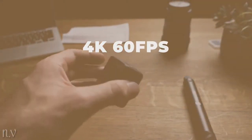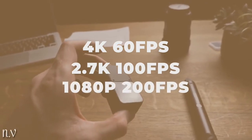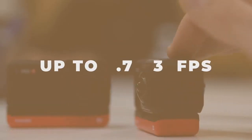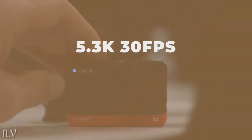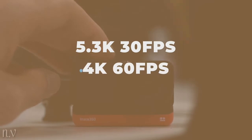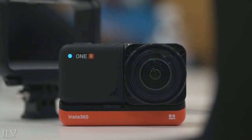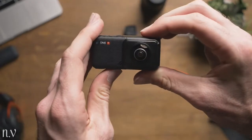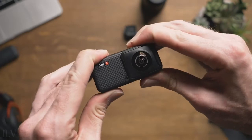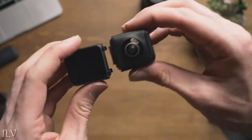The 4K wide-angle mod can shoot 4K 60 frames per second, 2.7K 100 frames per second, and 1080p 200 frames per second. The 360 mod can shoot up to 5.7K 30 frames, and the 1-inch mod shooting 5.3K 30 frames, 4K 60, and 1080 120. The one thing I would like to see on this list would be the ability to shoot in 24 frames per second in each resolution available. The only lens capable of doing so is the 360 mod at 5.7K, which is still pretty good. The other lenses shoot with a minimum of 30 frames per second.